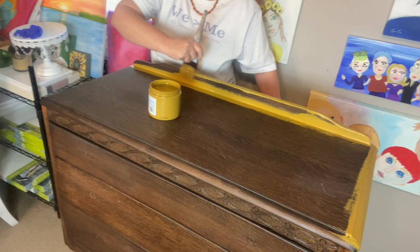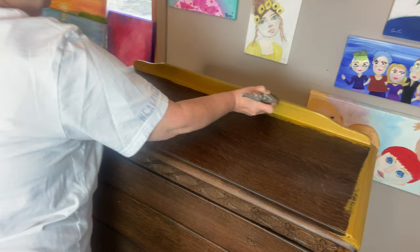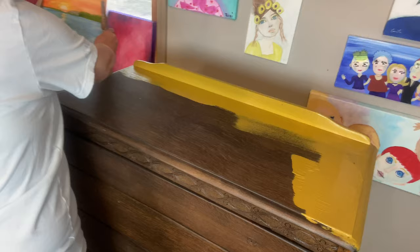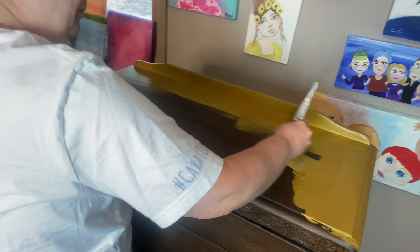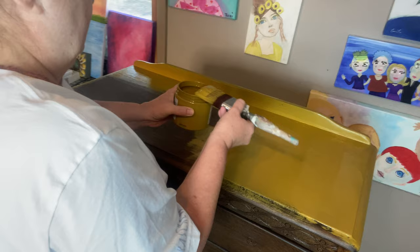Put plenty of paint on the brush, enough to get from one end to the other if you possibly can. It's not like with the other paints where you would want to mist it or anything like that. Maybe if you were in a really dry climate, but I'm not. I'm in Louisiana. It's very humid, so there's no need to add any water or any misting to the silk paint. It works best when you put a good coat of paint on your brush and go from one end to the other.